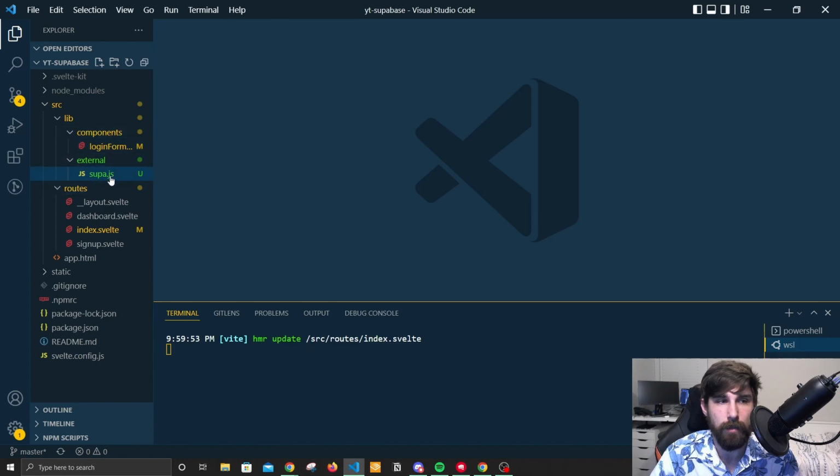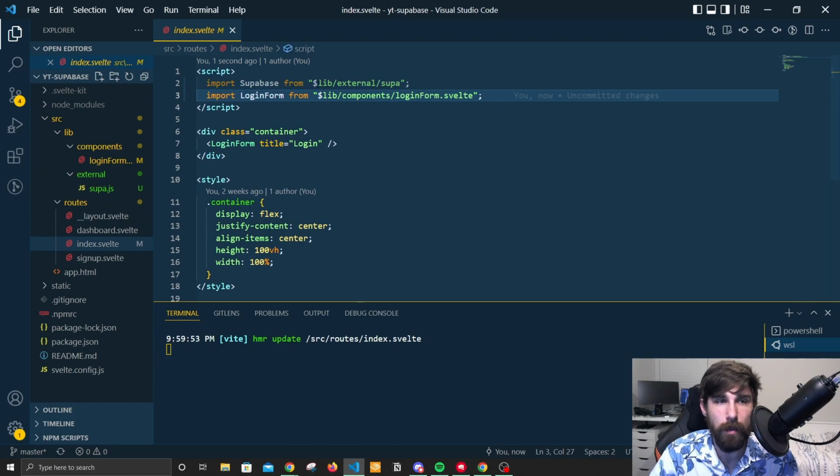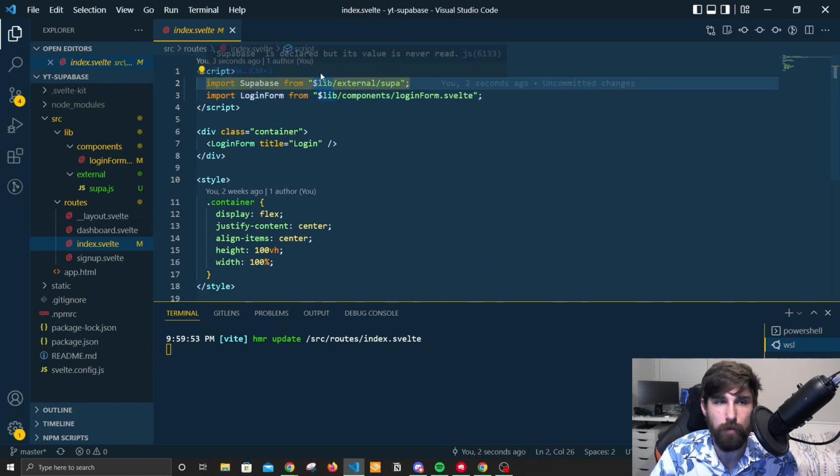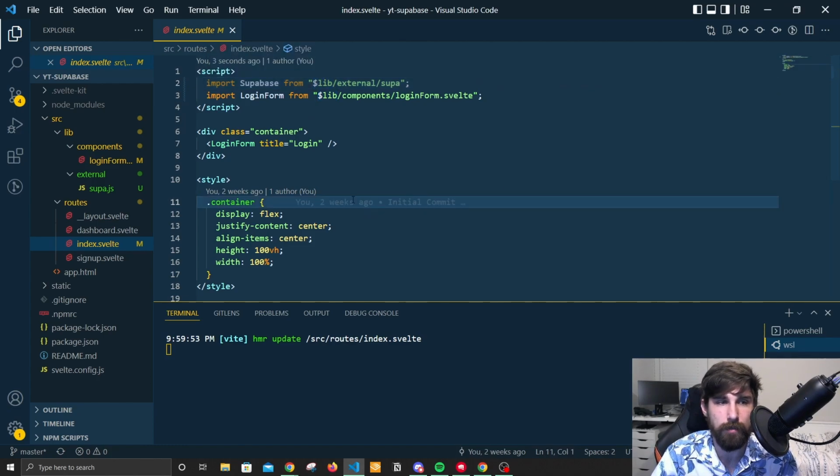And so I just went ahead and stuck supa.js in an external folder within lib. And then a couple of you actually pointed this out in the comments as well. But my VS Code was not properly auto-completing my Svelte imports and was doing the full path to lib instead of the $ sign shorthand. So if you have the repo from last video, be sure to make those changes just so that it's nice and clean.